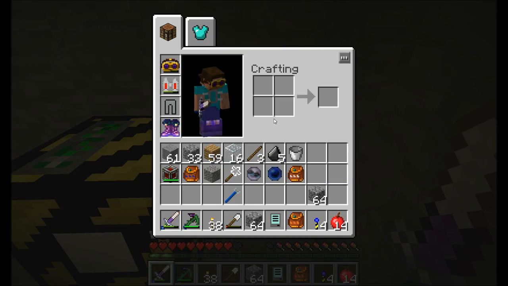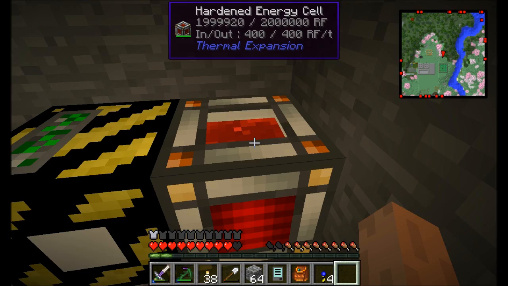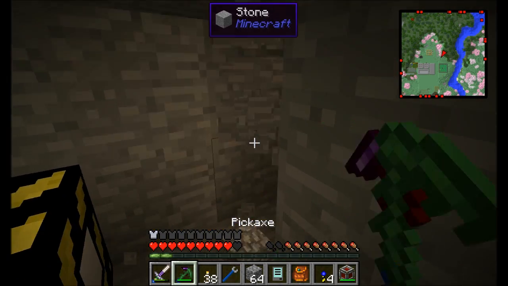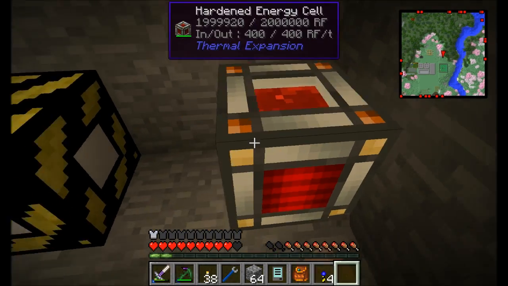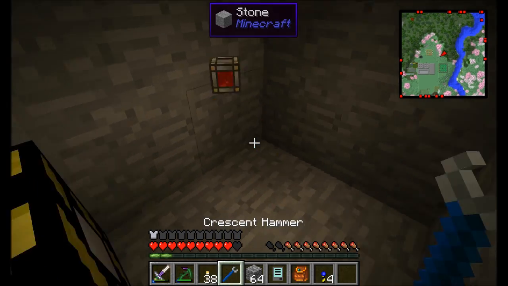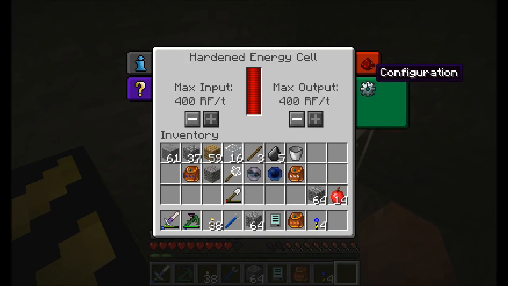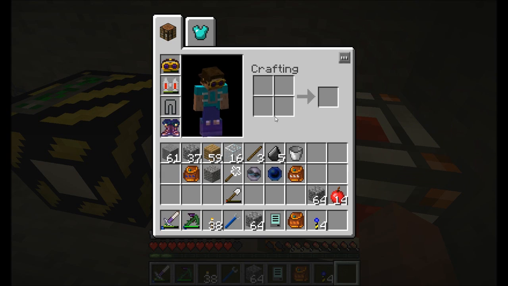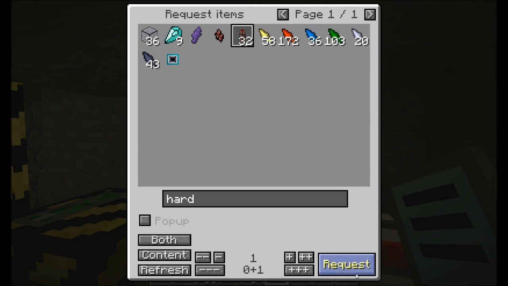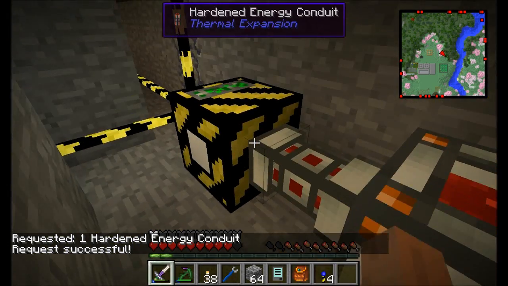So that changed. Cool. Well, I guess while I'm here, I might as well clear out some terrain. What do you say? So, right. We need to have a hardened energy conduit between here and there. Put this guy down like so, and we'll set the, well, let's see. I didn't want to mess with this too much. That'll be fine. The front can be energy output. And let me real quick request a hardened energy conduit. Just one should be plenty. Thank you. There we go.